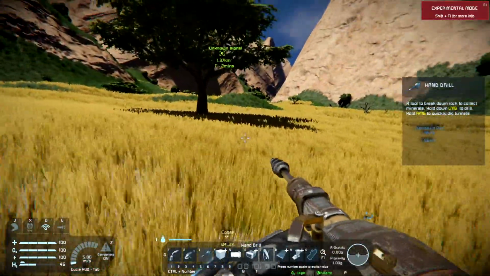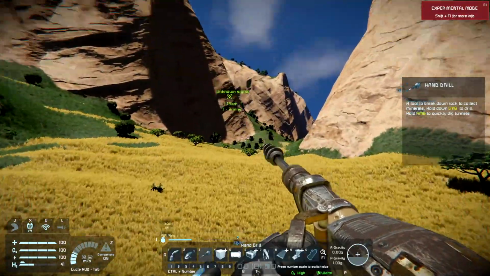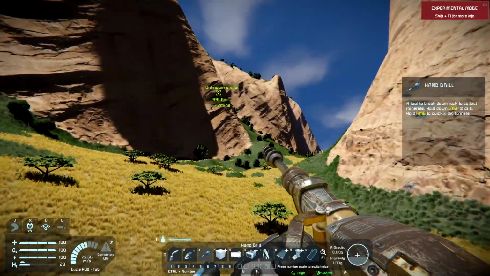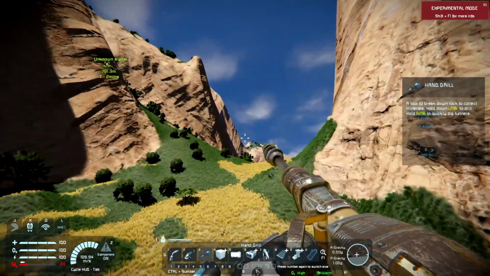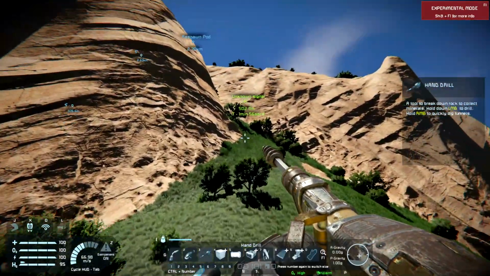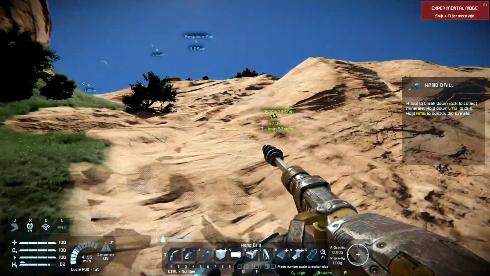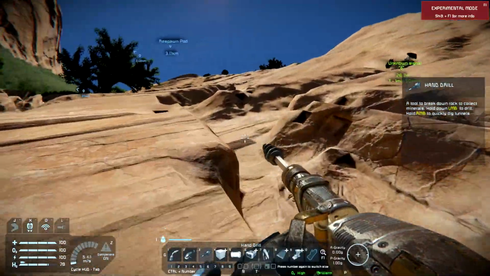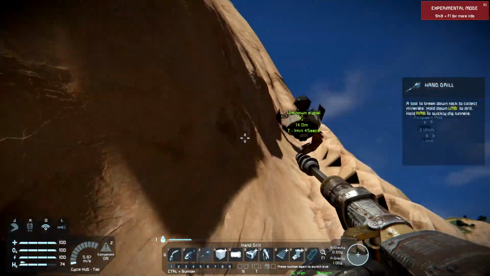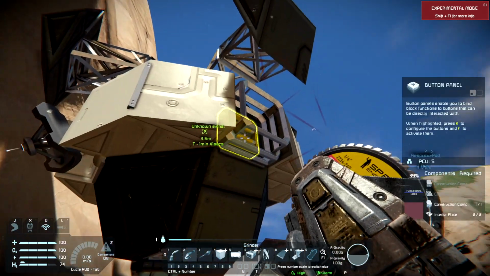Now let's go find our unknown signal. See where this is. Looks like it's up here on the mountainside. Oh, look at this valley over here. Oh, that's pretty cool. I'm on my second bottle of hydrogen. I got to be careful now. Okay, here we go. Sometimes these guys will run away from you. It's kind of funny.